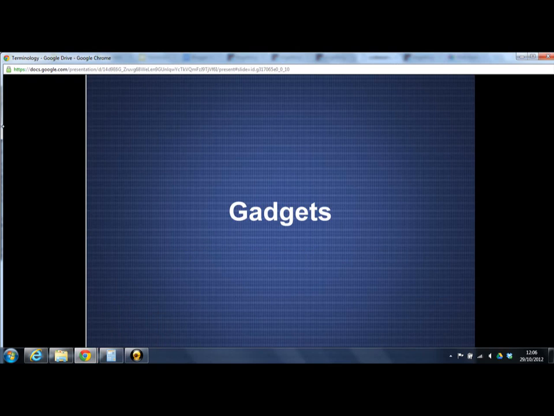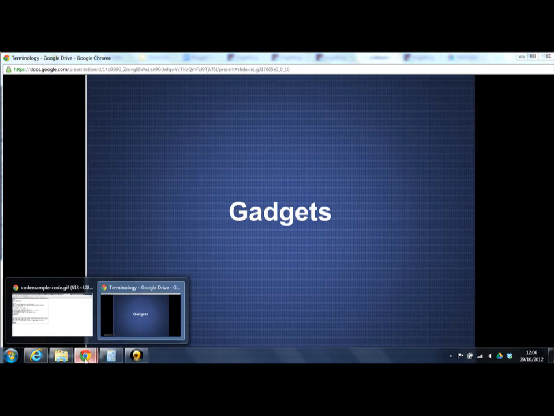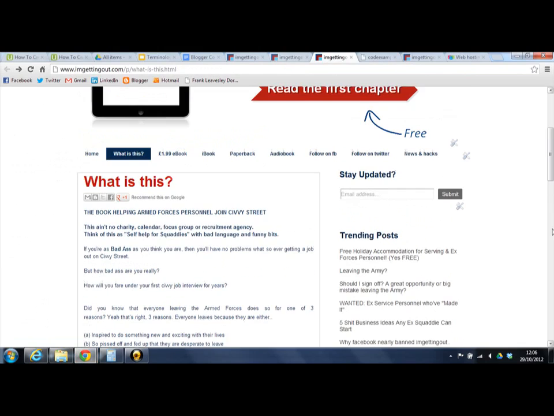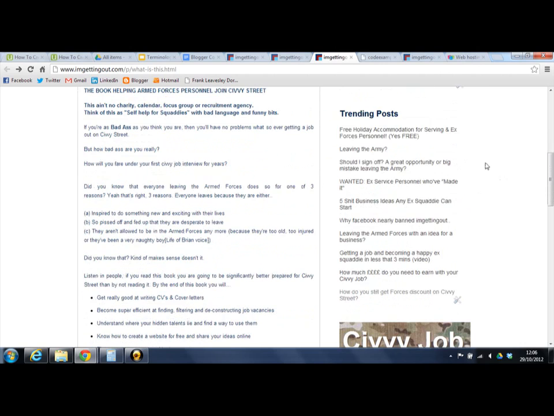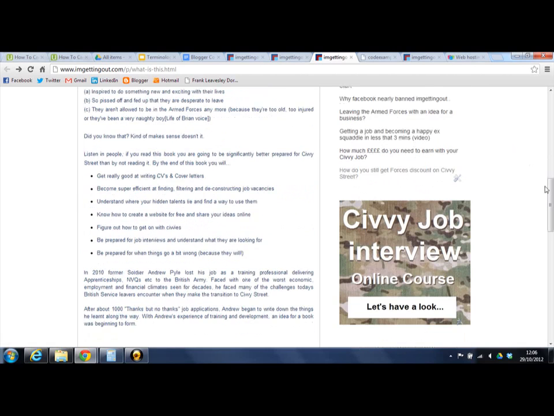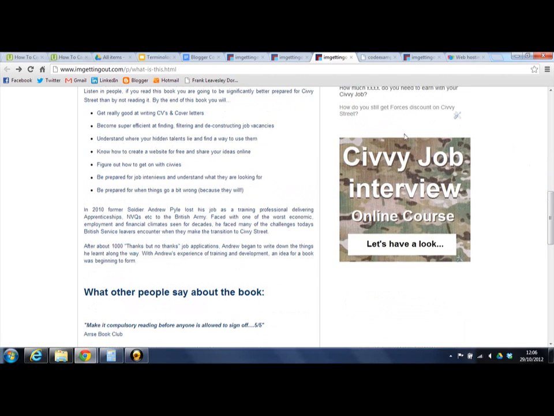The next phrase I want to talk to you about is gadgets. Now within Blogger you can install gadgets, and by gadgets I mean you can have things like this gadget here, which is an email subscription box, or on the right hand side I can install gadgets by installing word and text gadgets here, so I can have words and phrases on the side. I can also install an image gadget, which is here, and now I've used this image and turned it into a button that if people click on will go to another web page. But that is examples of gadgets.